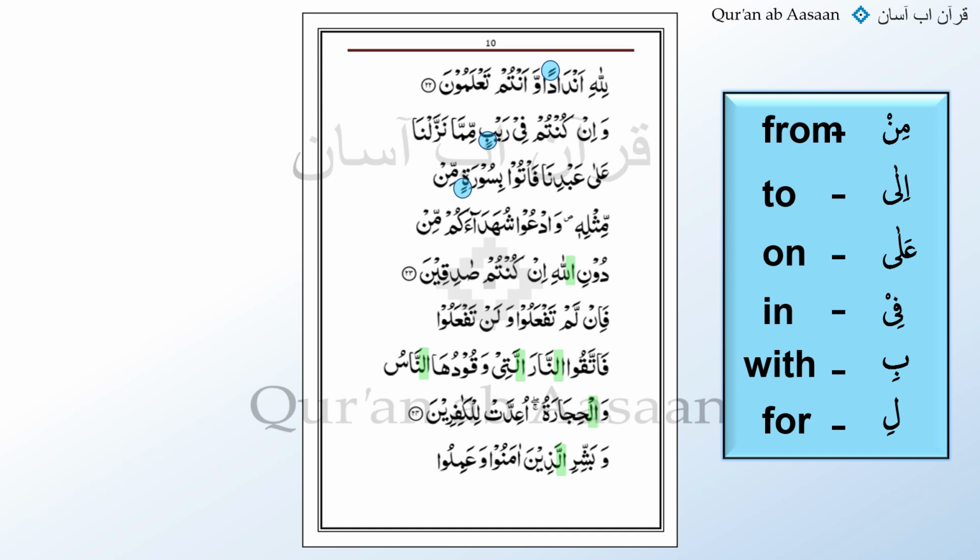Oh, Lillahi. Already done that. Pick up the very first word, color the al green first, and then underline Lillahi. The next is Fi Raibin. Yes. Bisuratin. Excellent. And anything else? You want to look towards the end of the page? Lil Kafirina. Good. How are we going to color this? Again, we'll color the hidden al and then underline it red.